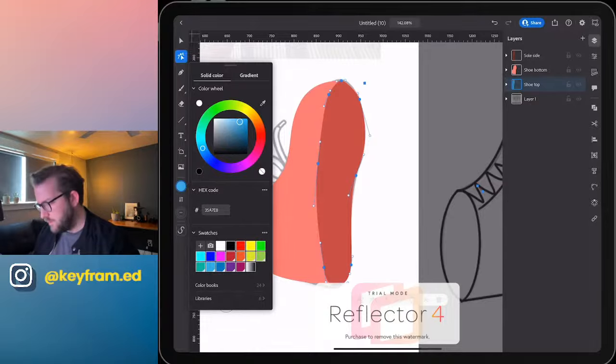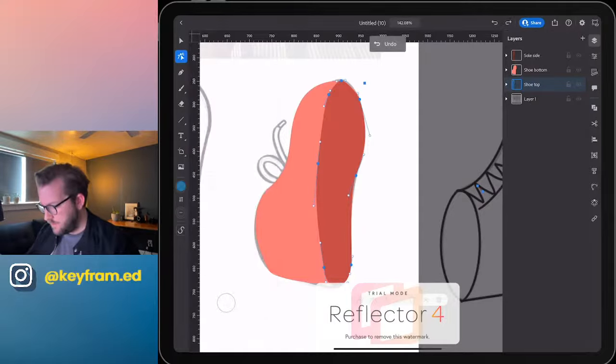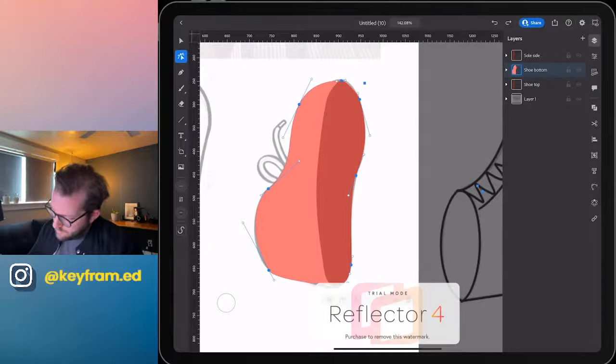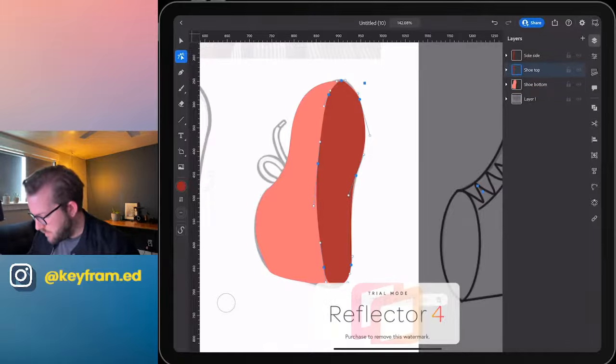Oops. I renamed the wrong layer. What did I do?